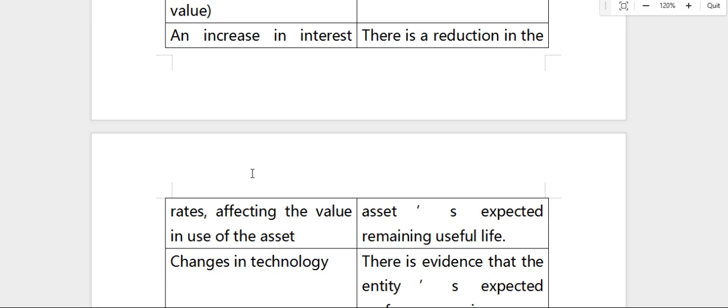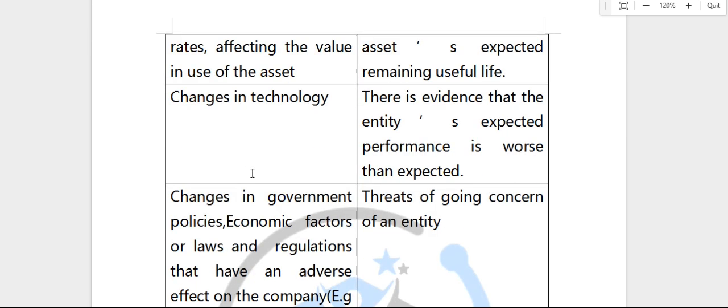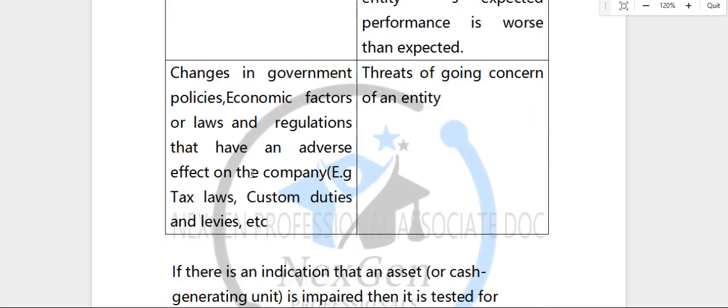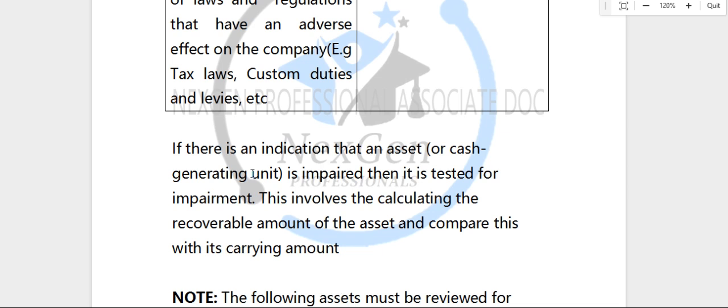And then also, when there is a going concern threat to an entity, that is, if an entity will not be a going concern, that is to say, they will not be in operation in the foreseeable future, when that threat is visible, it means that we should test for impairment, meaning there is an underutilization of the asset as it was. So those are the indicators of impairment.